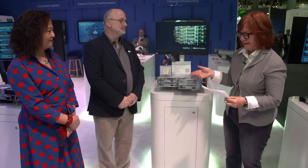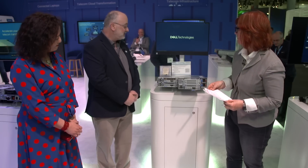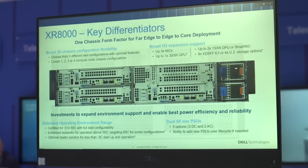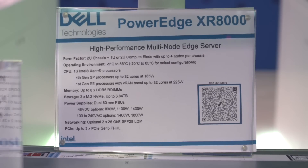Now, Chris, how is Dell leveraging this technology in your new server platforms? Dell is very excited about VRAN Boost and we've optimized two platforms to take advantage of it. We have the XR5610, designed for highly optimized, highly dense far edge compute for RAN, taking advantage of Sapphire Rapids technologies — the built-in acceleration, optimized power, and optimized IO. We also have the XR8000, built for highly flexible, highly modular options from the edge to the local data center to the core, running all different application types and taking full advantage of VRAN Boost and everything Intel has optimized in this fourth-generation Sapphire Rapids.